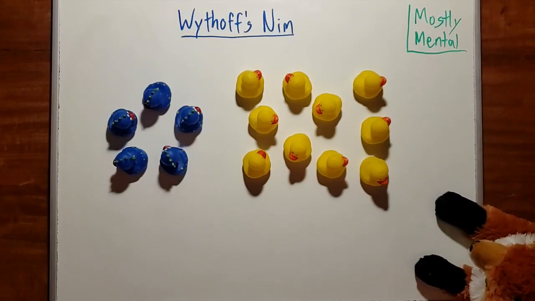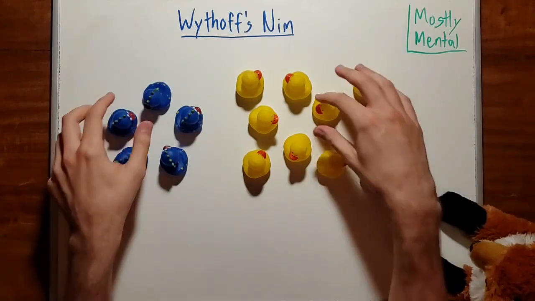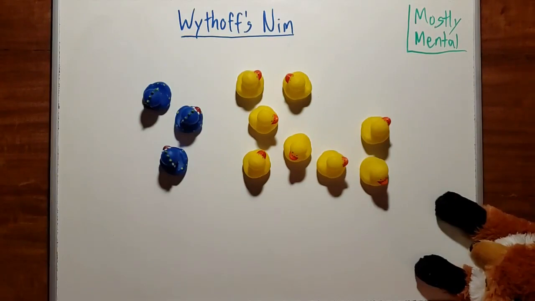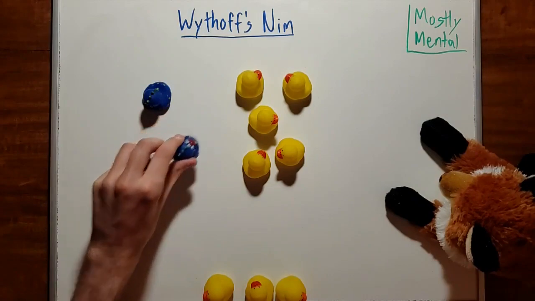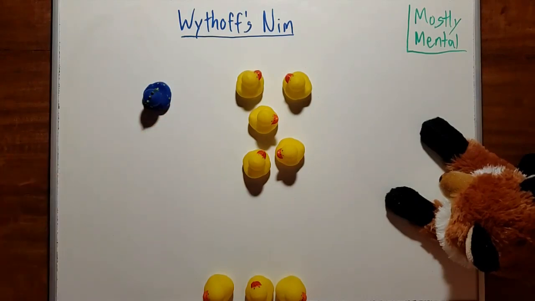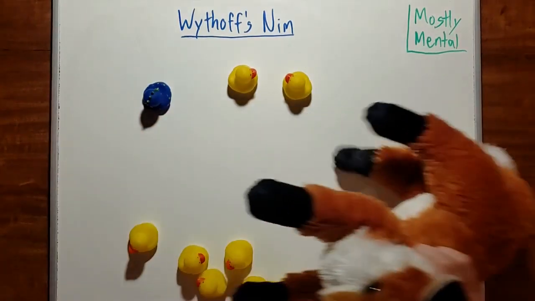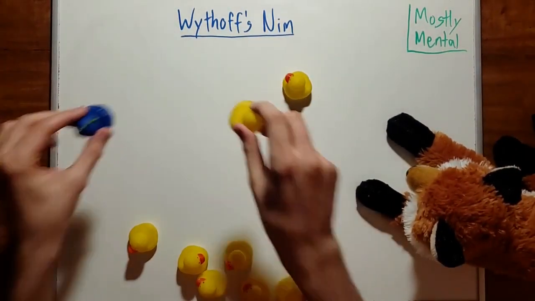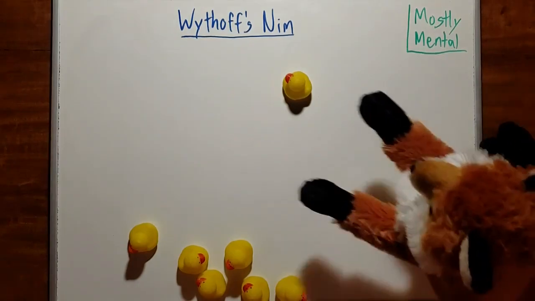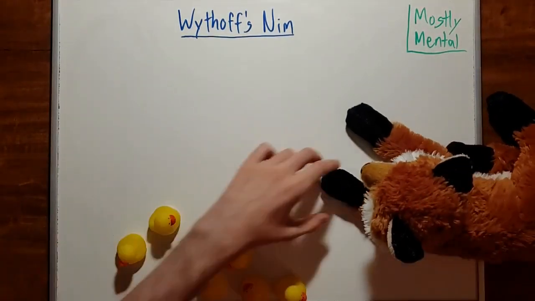Let's play a sample game so you can see what I mean. We'll start with two piles of sizes 5 and 10. I might take two ducks from each pile, leaving 3 and 8. Then Aurora would take three ducks from this pile, leaving 3 and 5. And I might take another two from this pile, leaving 1 and 5. And she would take three from this pile, leaving 1 and 2. Then I could take one from each pile, and Aurora would take the last duck, and win. Good game.